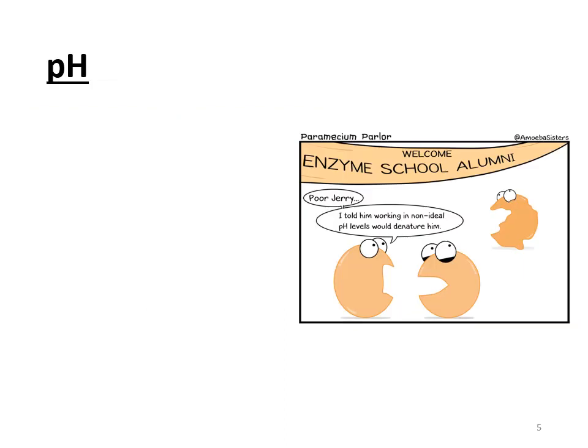Now, in addition to temperature, you also have pH as a critical physical requirement. Now, most organisms, most cells, just like even in our body, they prefer a pH of 7. Okay? What is a pH of 7? That's neutral, right? Now, as you can see by the figure, that little picture or cartoon that I put on this slide, the reason why cells prefer a neutral pH is that if you have the wrong pH, well, enzymes do not like that. And if enzymes get denatured, then a cell will not be able to function.